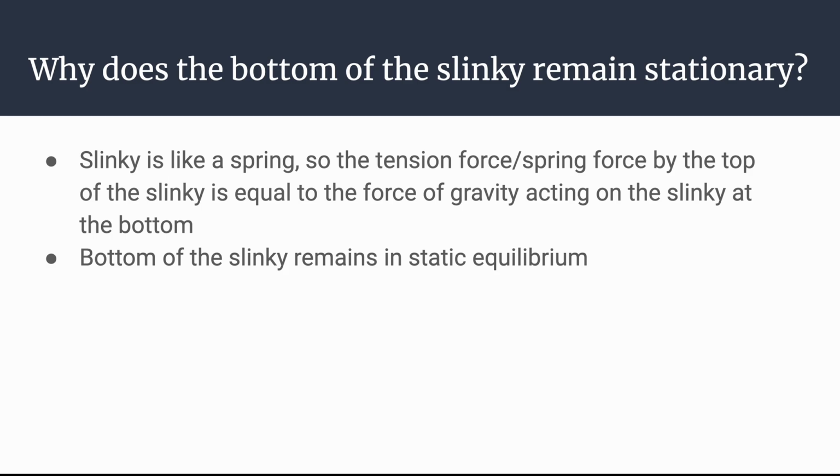For the why-does-this-happen question: why does the bottom of the slinky remain stationary? This is because the slinky is like a spring. The top of the slinky has a tension force, or spring force, acting on the bottom of the slinky that's holding it up. This tension or spring force is equal and opposite to the force of gravity acting on the slinky at the bottom. So the bottom of the slinky remains in static equilibrium, which is why it does not move until the entire slinky catches up to it.